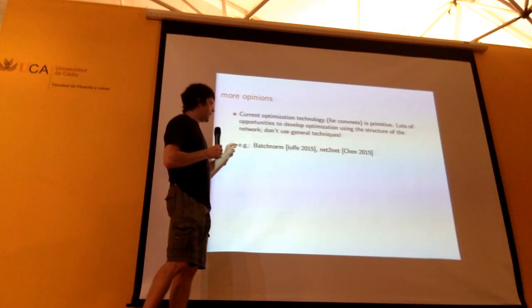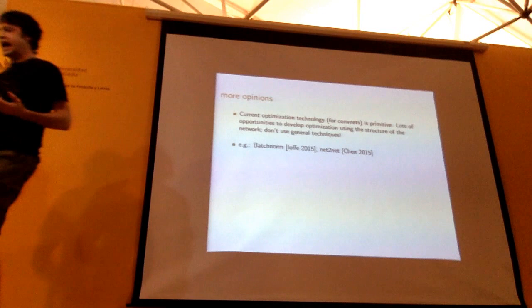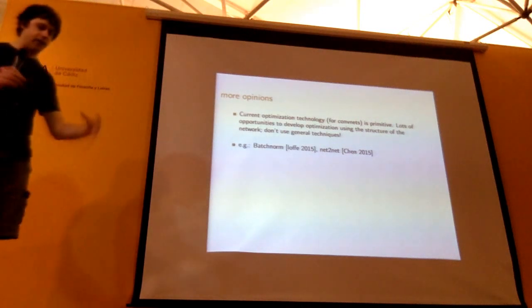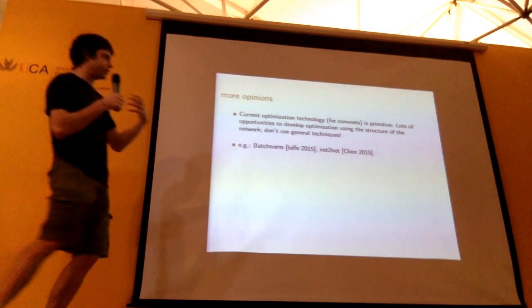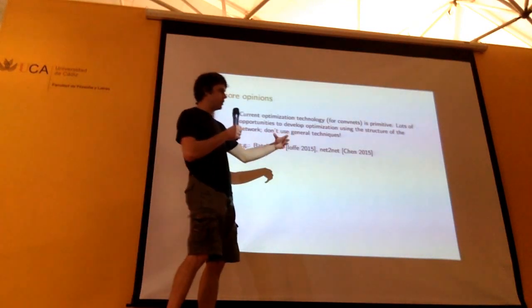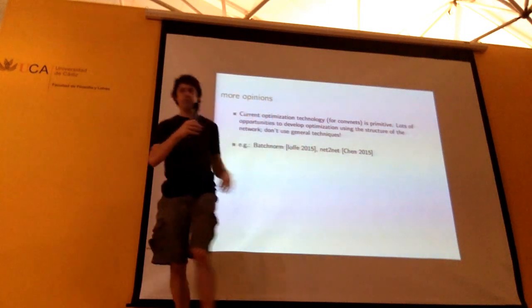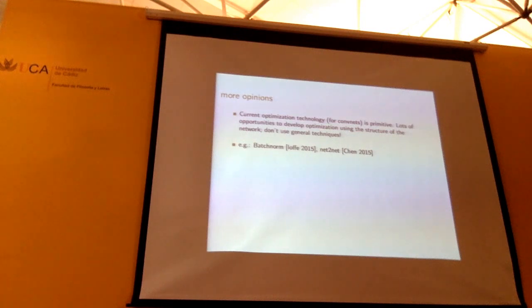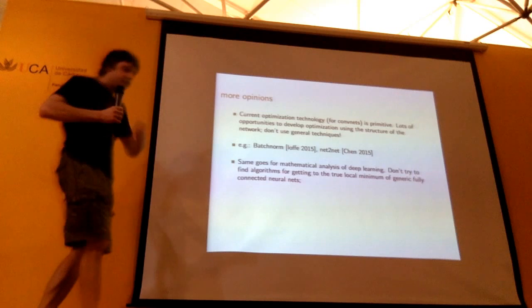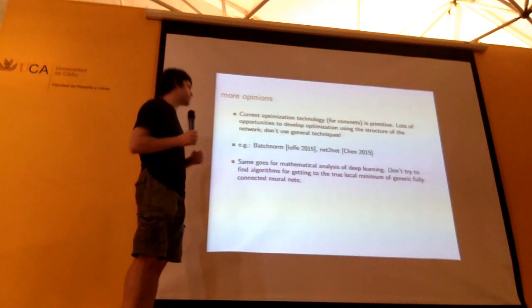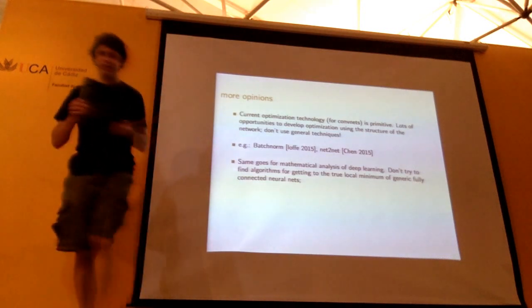And then you have things like net-to-net, which is also a really nice idea. It's a very natural idea that really uses the fact that you have a multi-scale network that you can make bigger and deeper as you go. So you can start with a very simple energy surface because you use a very small network, and then you make your network bigger as the optimization proceeds. But more generally, people still aren't really using the structure of the network in their optimization algorithms, so there's a huge opportunity. And the same goes for the theoretical analysis.